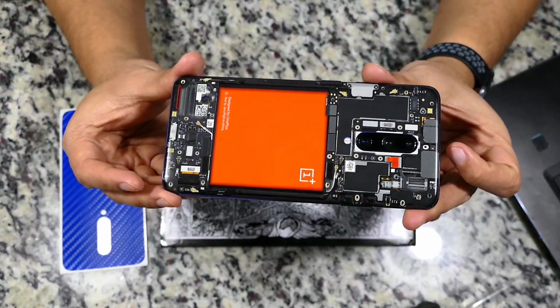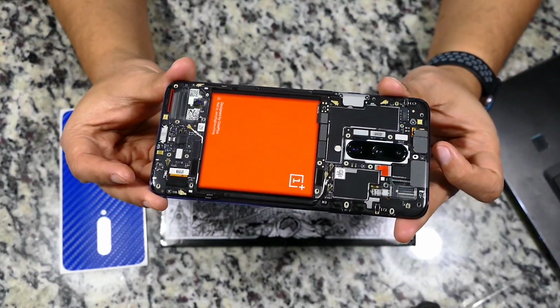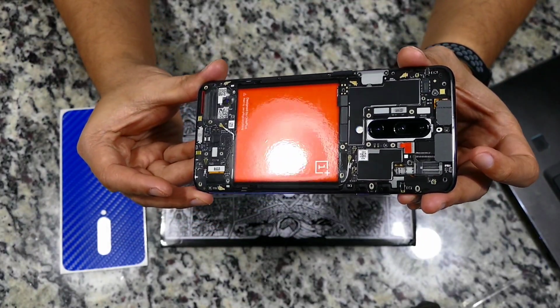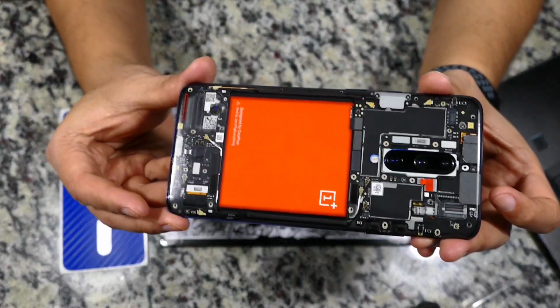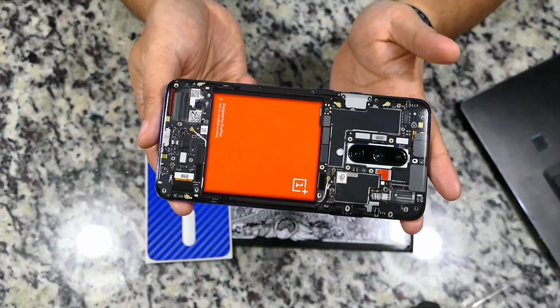Good. It's actually very good. Looks very good on the video. Looks really nice. I'm gonna put up the light. Looks nice and clean. You can see everything. Really nice.